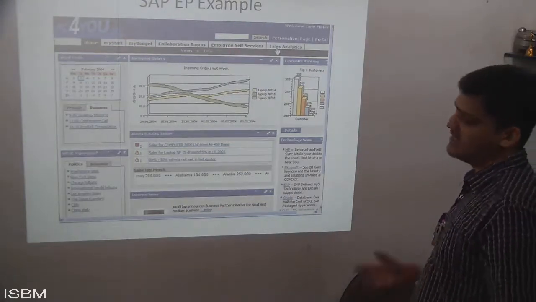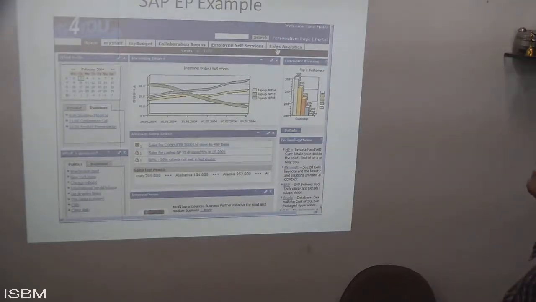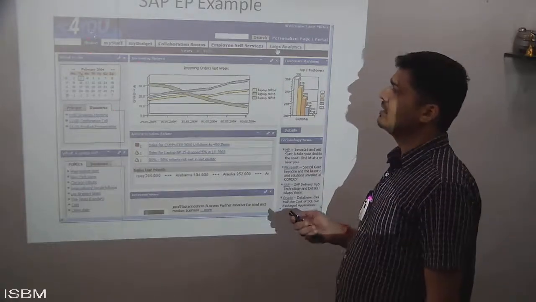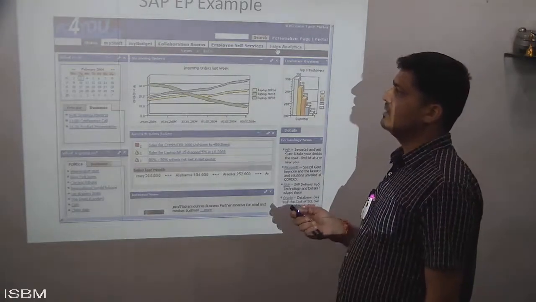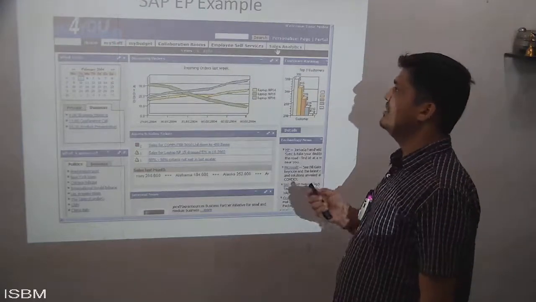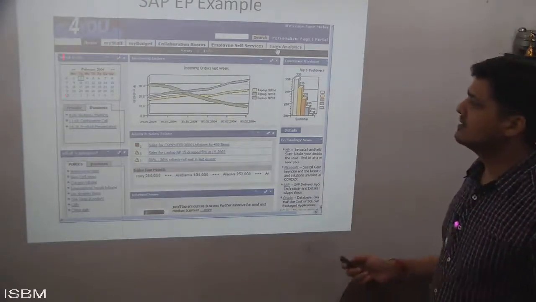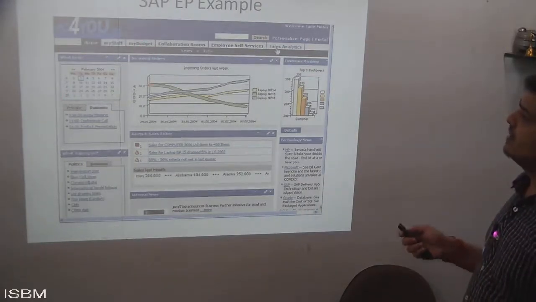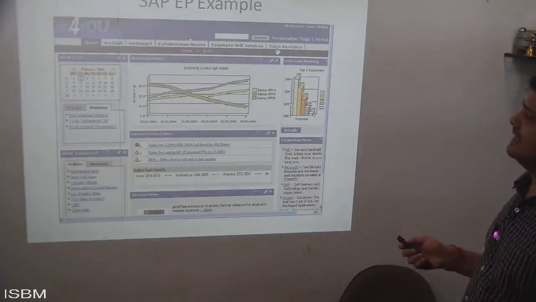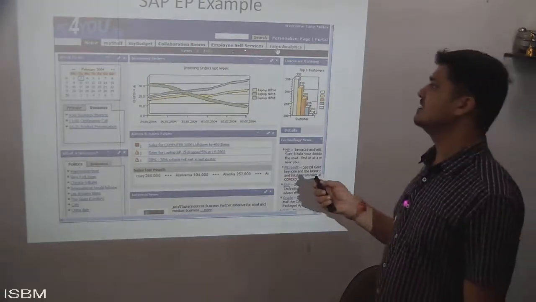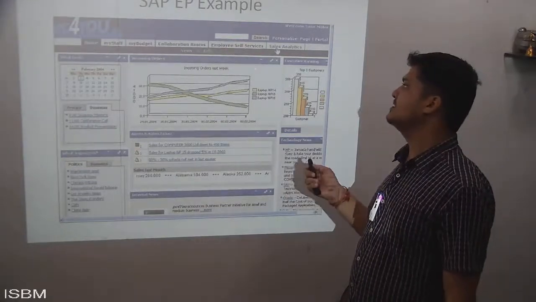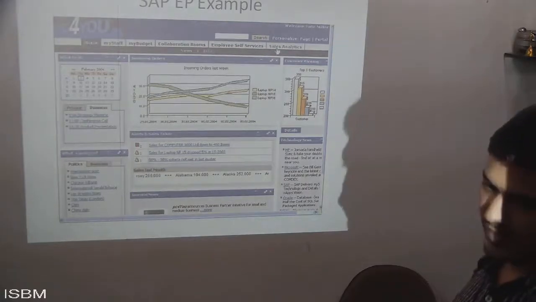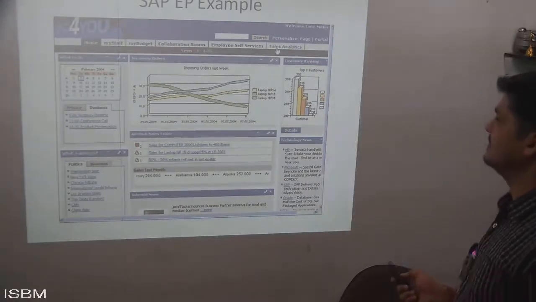So all the things related to your work and your company, you will get in a single integrated screen, where you get my staff and different tabs which are used for different functionality. My staff is related to HR, my budget is related to FI, collaboration room is related to your meetings and all, employee self-service is again related to HR, and sales is related to SD. So it is a kind of integrated software where you will get everything.